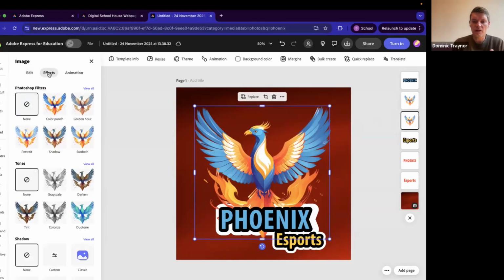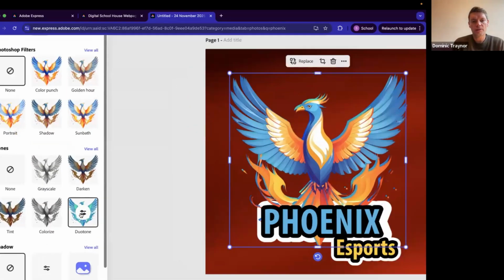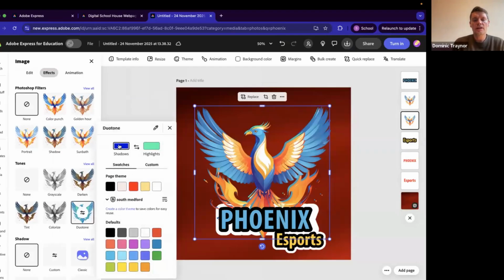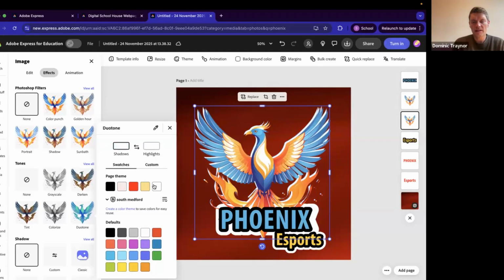Now, effects are where you can start messing around with how vibrant and everything looks. But one in there in your tones is duotone. And what it does is it changes your image into a two-tone image. So I'm going to click that. Now it's made it into this kind of blue and green, which I'm not on for. So you can see on the duotone itself, it has these sliders. Give that a click. So it's got shadows of blue, highlights of this kind of neon green. Now, all I'm going to do is make both of those white. I'm going to click white, click the shadows, click white.